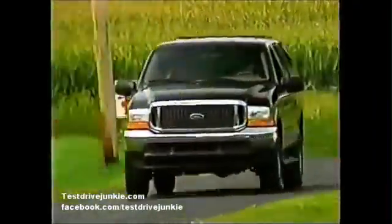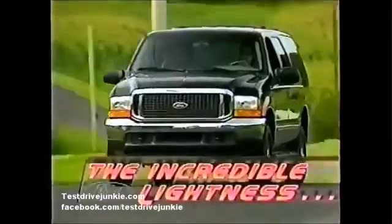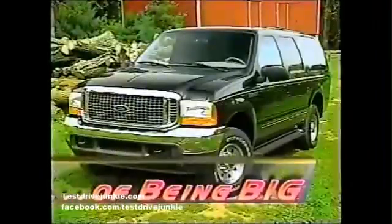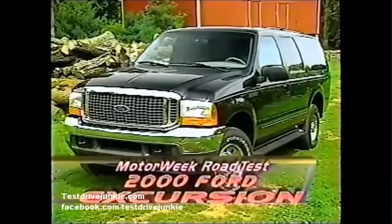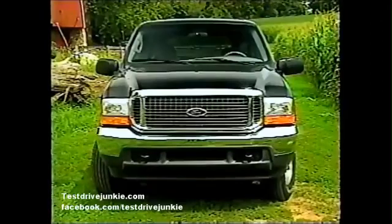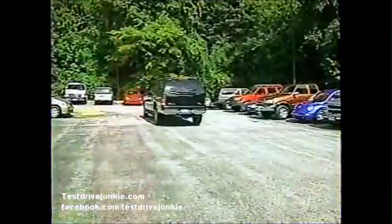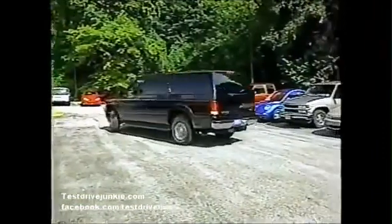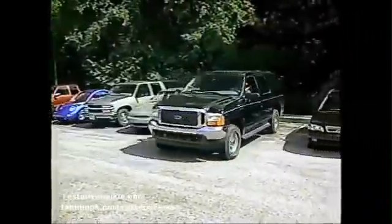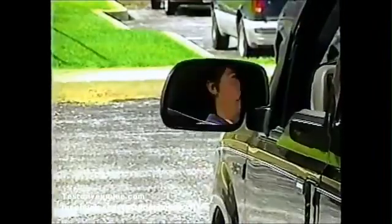Probably not, but with the 2000 Ford Excursion roaming the lot, that parking space is looking a lot tighter. And even though the Excursion lays claim to the largest sport ute on the market title, its 68.4-inch front track is still more than 3 inches narrower than a Hummer's. Besides, as most large truck owners will tell you, the key to parking lot maneuverability in a vehicle this size is to learn to use those large side mirrors and back into the space. Master that and you can park this big rascal just about anywhere you want.